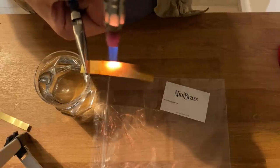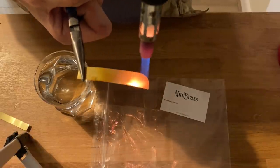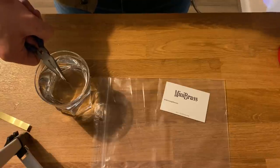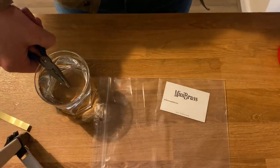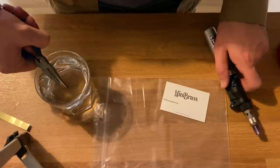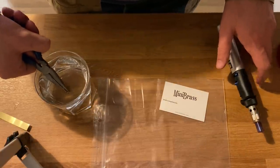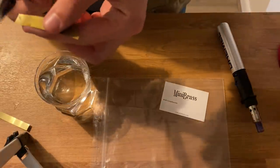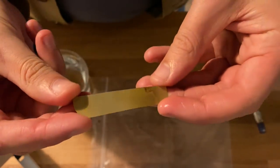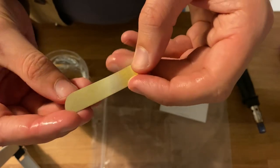Okay, so we're pretty much done now. So what I'll do is I'm just going to dunk my brass into the glass of water. Turn off the flame, of course. And just keep the brass in there till we're confident it's going to be cool enough to touch. And there we are. And you can see what I mean about that slightly bluish, almost like a sort of tarnish.